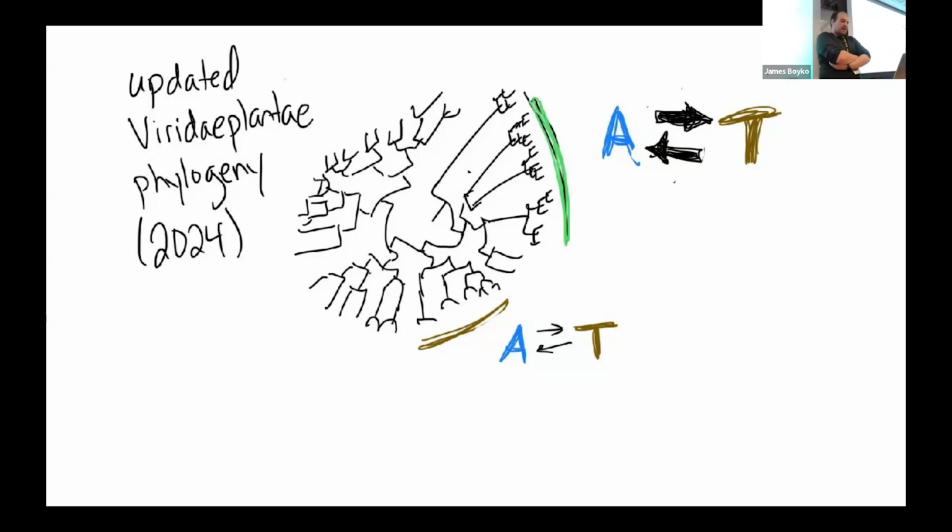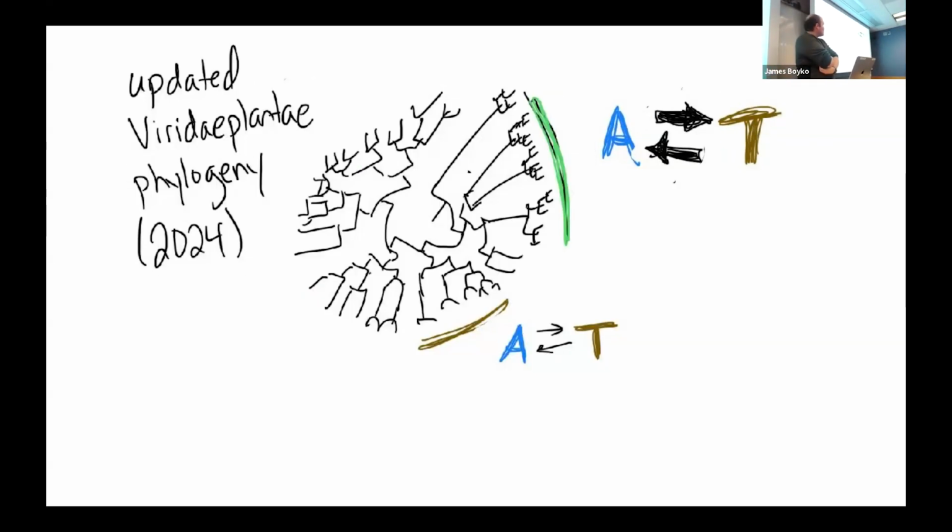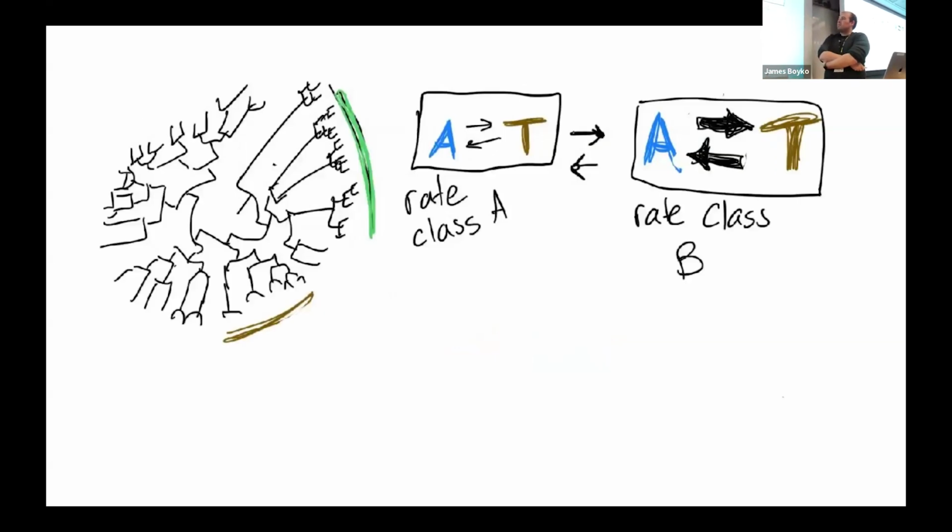So gymnosperms have a slow transition rate, and cyanobacteria have a fast transition rate. But if we were to model this using our standard setup, we don't have any way to incorporate this great heterogeneity, the fact that some lineages evolve fast and some evolve slow. In our standard setup, there is no good way to include that information unless you're using a dependent model. So that's where these hidden Markov models come in.